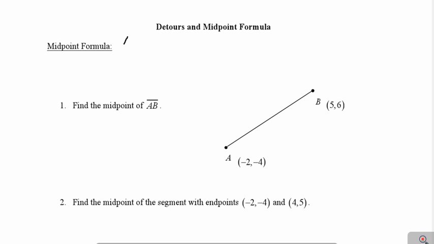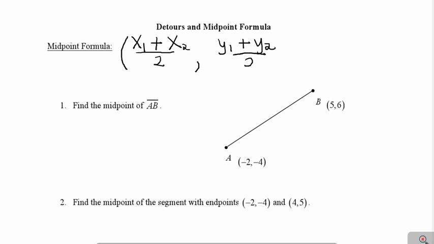To calculate that x coordinate, you're going to add the two x coordinates of the given points, so x1 plus x2, and then you're going to divide that in half. So then you're going to divide that by 2. That will give you the x coordinate of the midpoint. Then you're going to do the same thing with the y's. You're going to add the two y coordinates together, y1 plus y2, and then you're going to divide that by 2. And that will give you the exact location of the coordinates of the midpoint.